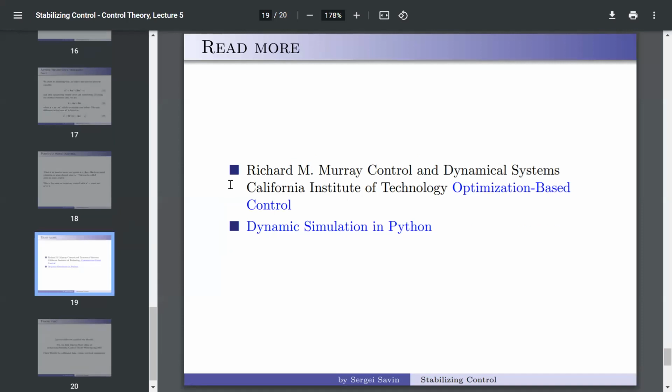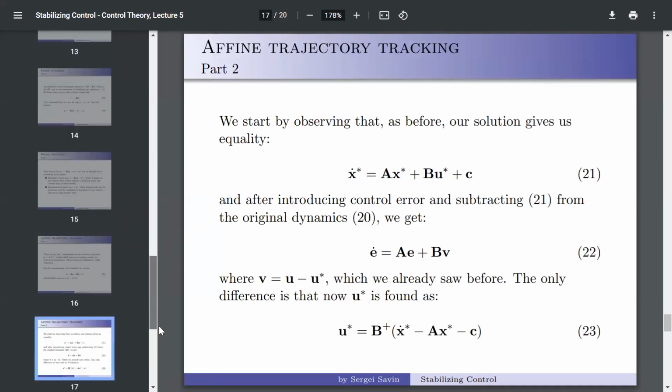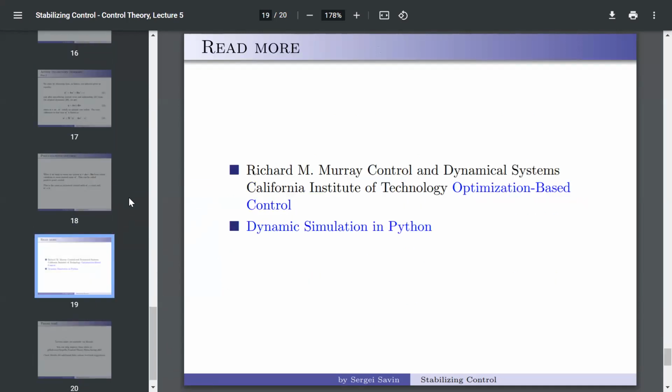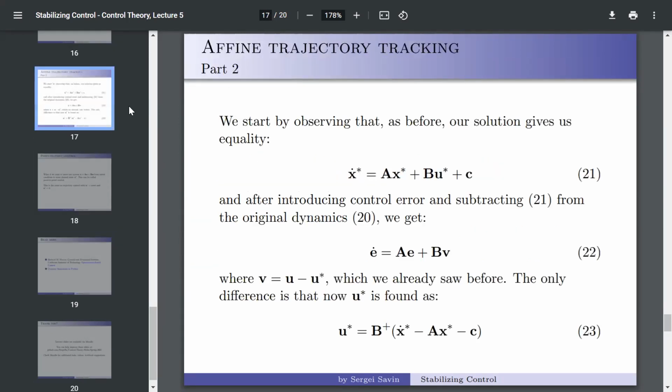All right. So here is a couple of suggestions for what you can do on your own to self-study. My main suggestion would be to just do a couple of examples in Python and get the feeling of it, especially with place. We will have it in practice soon enough, I think. So don't worry about it. You will get to practice finding the control law. And also make sure you understand the terminology. The only difficult thing in this lecture was terminology, like Hurwitz, algebraic, etc. Everything else I think is relatively simple.